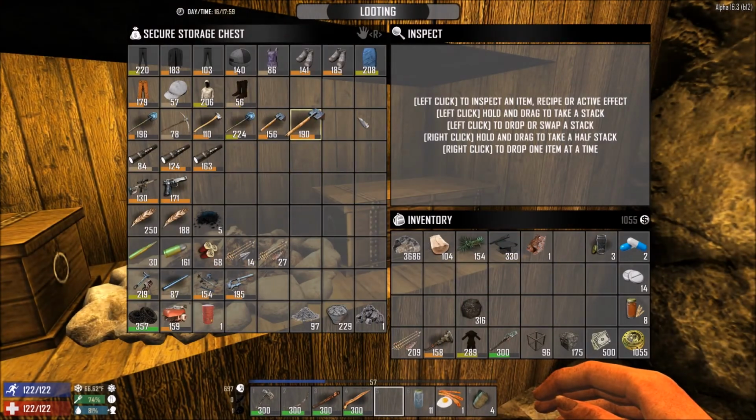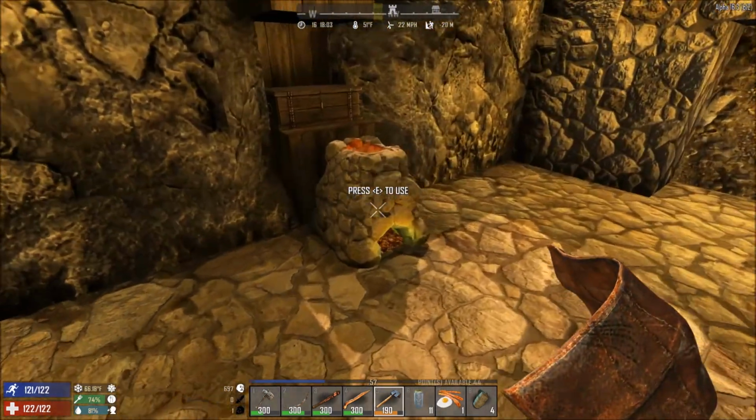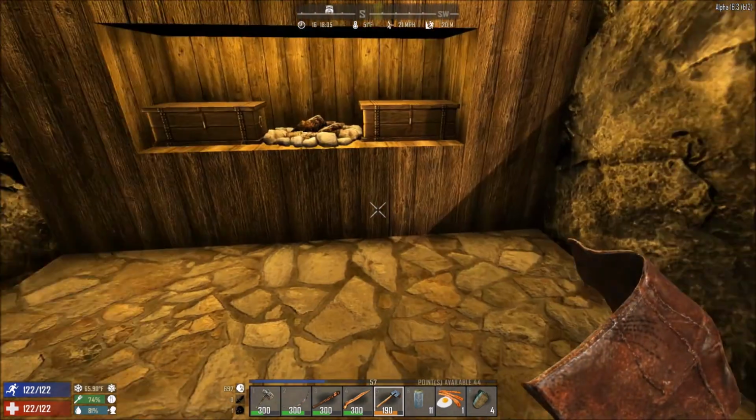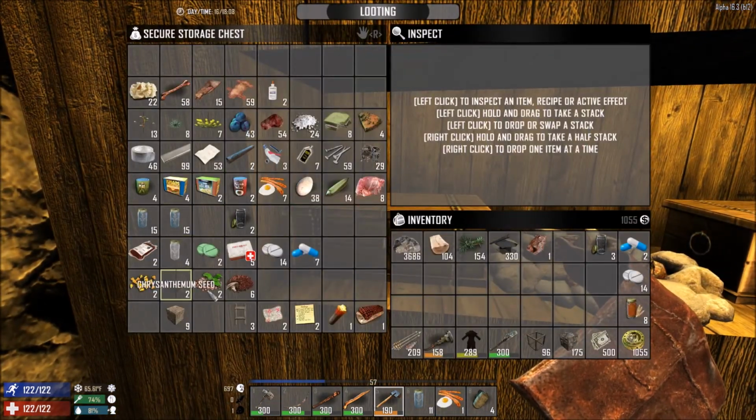Okay, there we go. So I've got a hoe here, which I will take, of course. And then we've got some more coal, haven't we? So I will put that coal in there, and then we're ready for that. And then what else have we got? We're only just about going to have time to do our farming here.